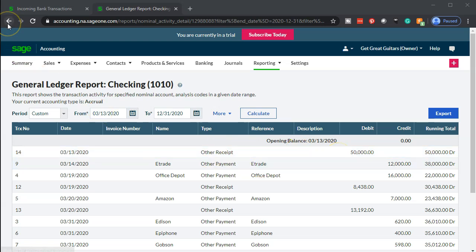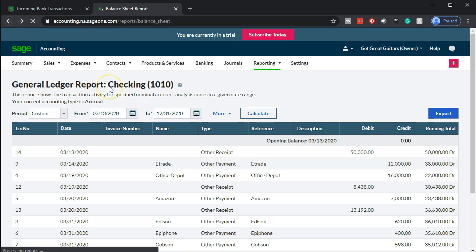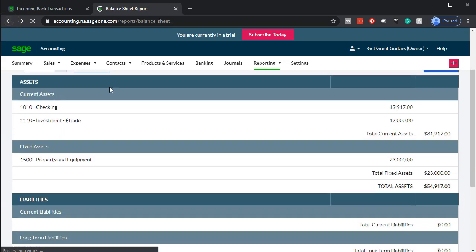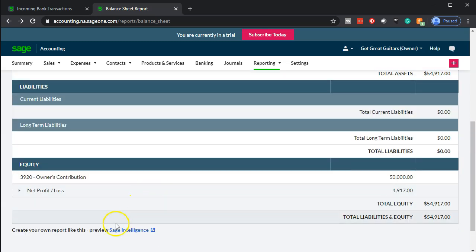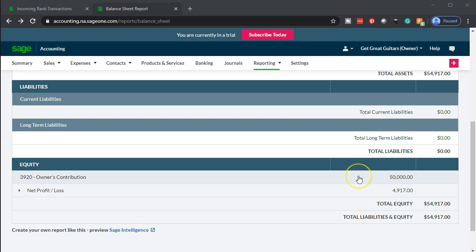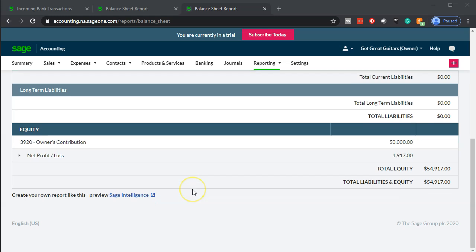Now I'm going to go back and look at the other side. I'm pretty confident it'll be there. So we're going to go on down to the equity section. And we see then the 50,000 is the contribution in the equity section. In the equity section, we've got the net income, which is mirroring what's on the income statement. So if you were to think about this in like a traditional financial statement, this would roll into like a retained earnings or the capital account.